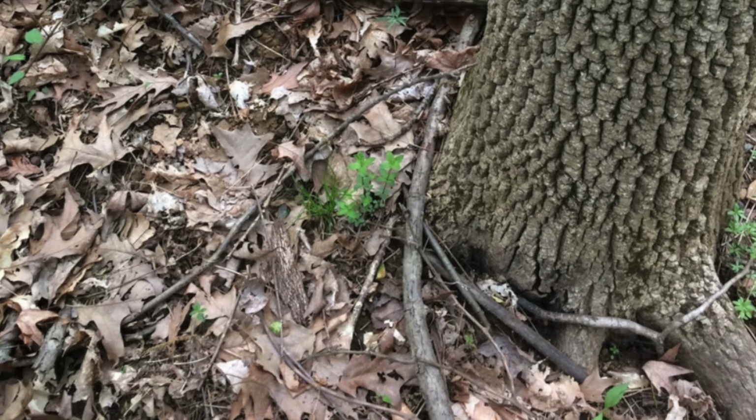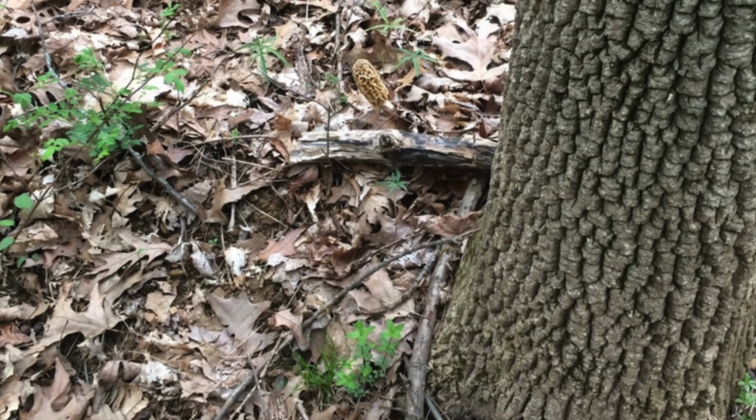The third situation for the fruiting of the yellow morel mushroom will be around the base of a healthy tree. In this case, the mycelium is healthy, the tree is healthy, and it has a little extra energy to put up a few fruiting bodies, maybe 1 or 2 or 3 or 4. These areas won't be quite as productive, but they are very reliable and good spots to know because you can go back year after year after year, maybe even for decades, and find mushrooms there. So there are the 3 different types of fruiting situations for the yellow morel, Morchella americana.